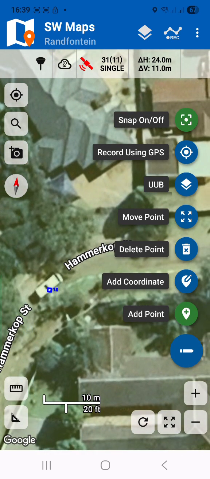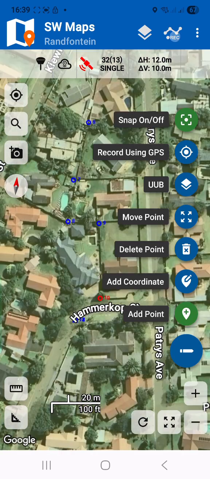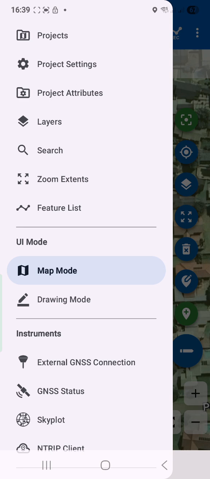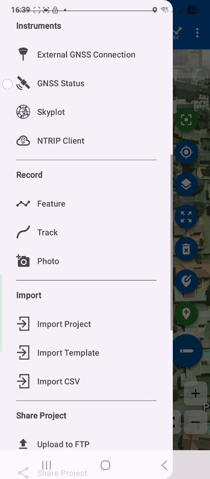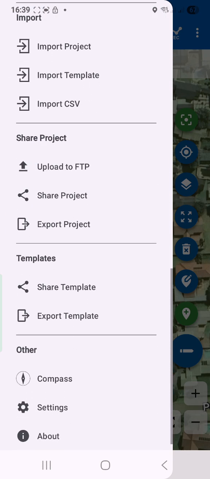When I'm done, say for instance I've completed my complete survey. I go to the top left. I can export this whole scouting document. You can upload it, export project, share template.